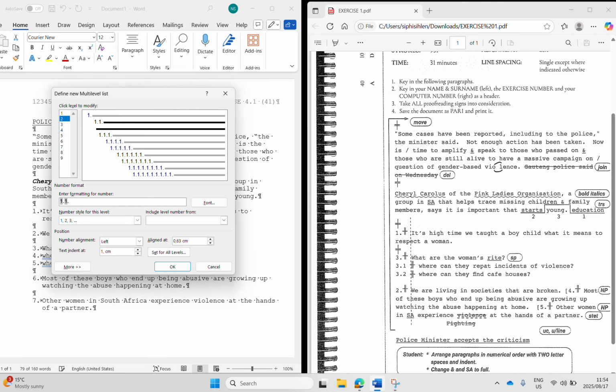Any two numbers, the formula is 1,25 and aligned at 0 centimeter. Then for three numbers, it can be 1.1.1, it can be 3.2.2, it can be 1.7.7. Any three numbers, you only change text indent at and align at. So it is 1,75 and 0 centimeter. Then you go and say okay.